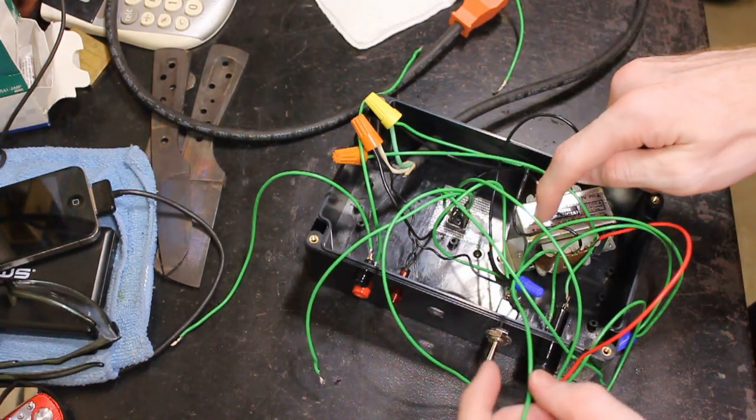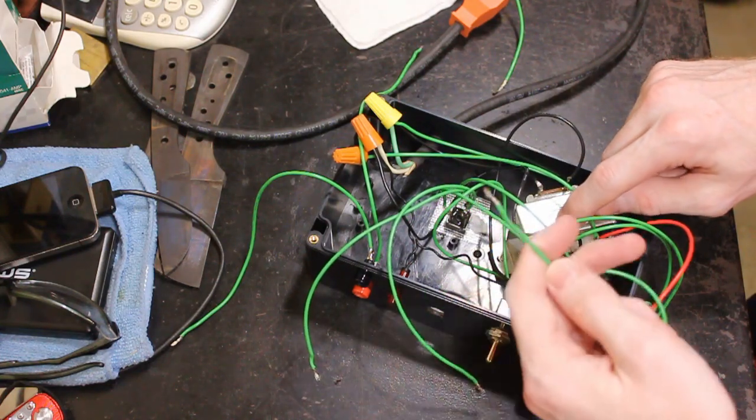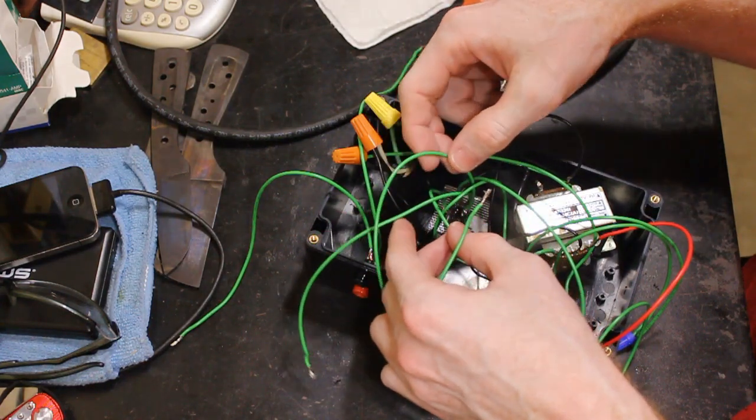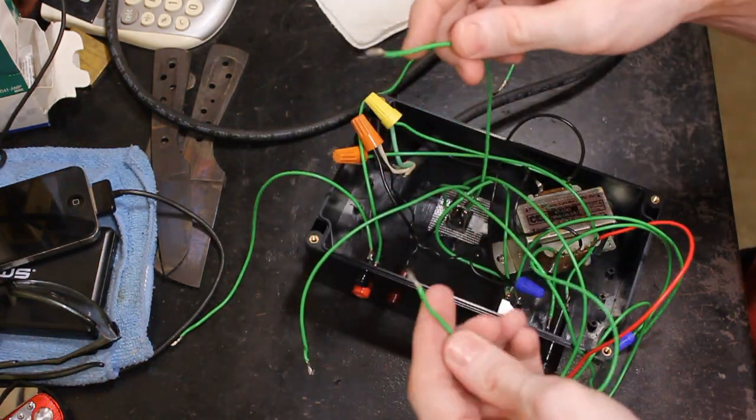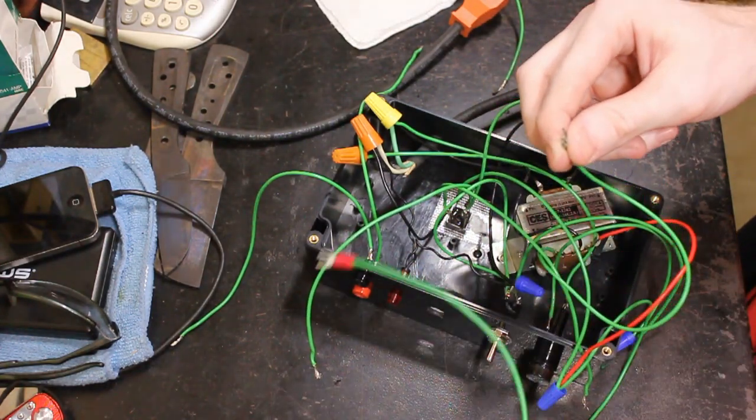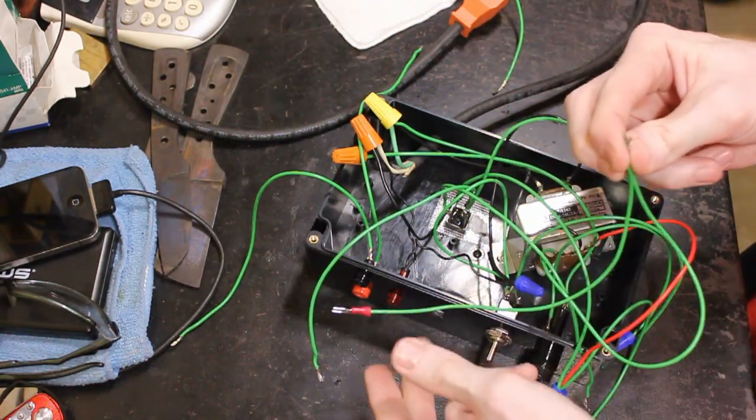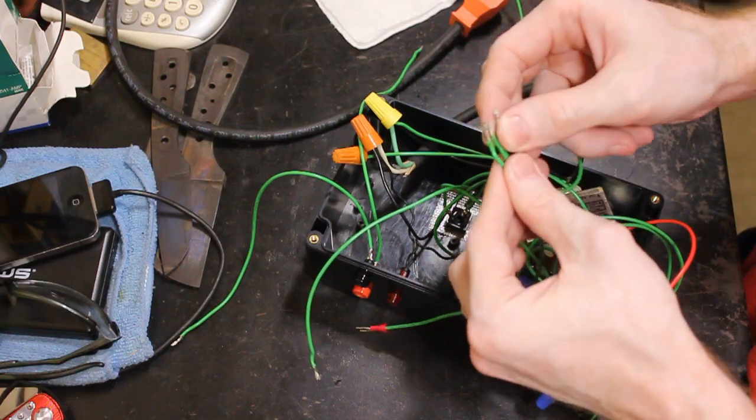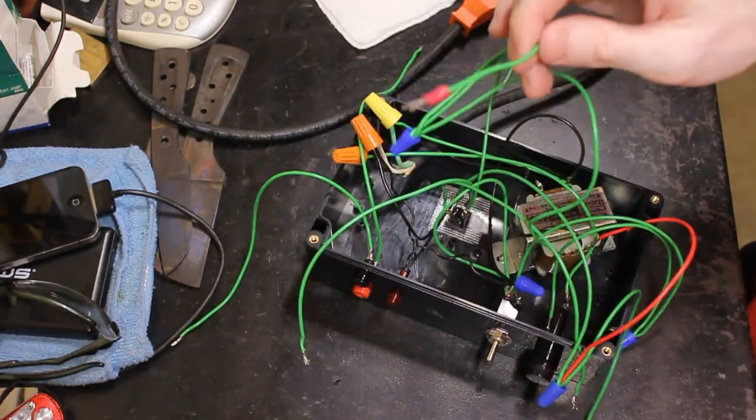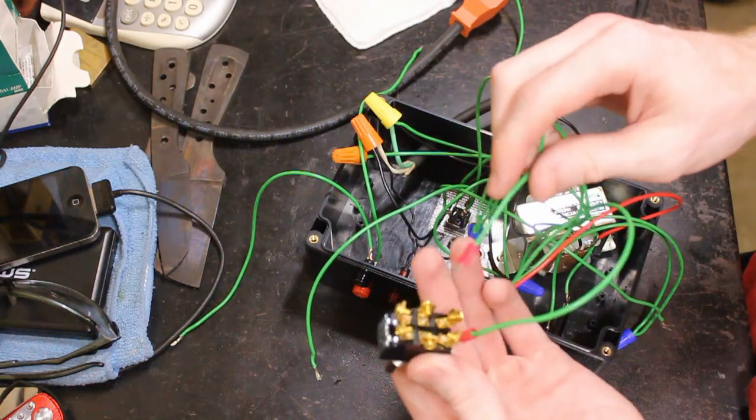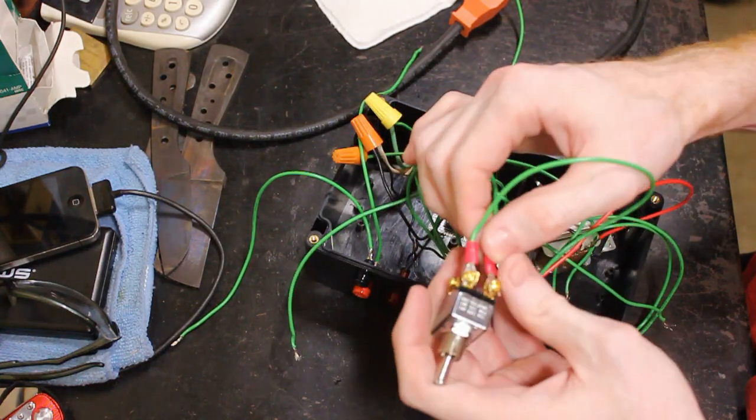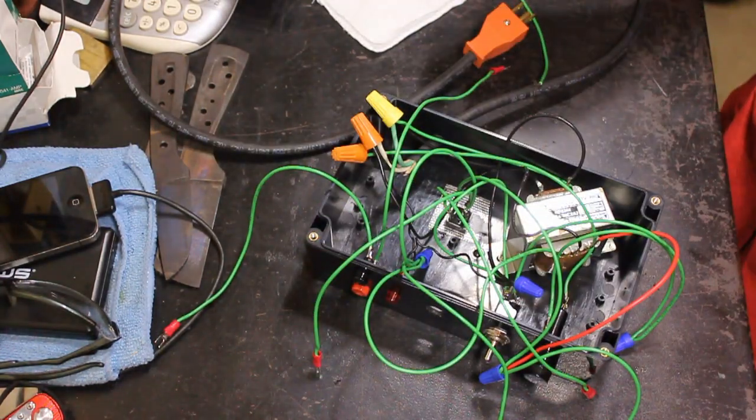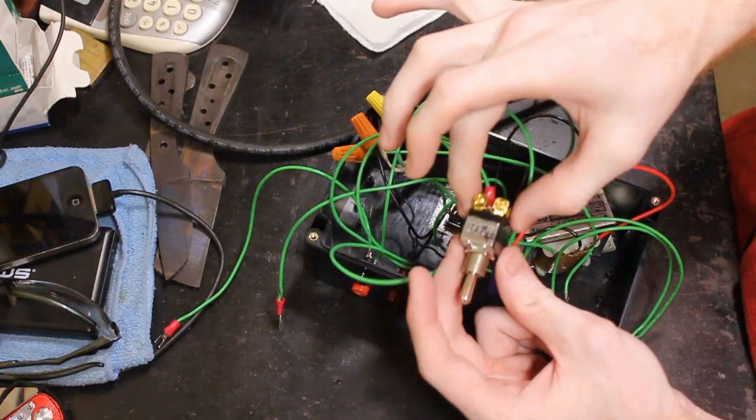Next, what we're going to do is we're going to take the left 12 volt lead, hook it up to the bottom right terminal of our bridge rectifier, which is this guy, and then attach another lead onto it. And now this little guy will be going to the other side of our switch. So let's connect these. We'll come over to our switch here and we'll connect this guy to the bottom, the other bottom terminal.